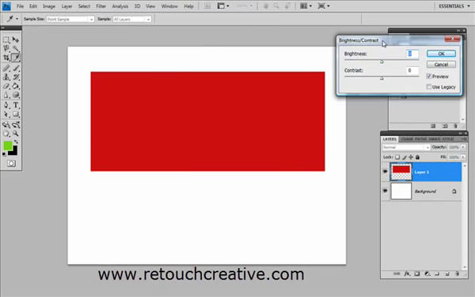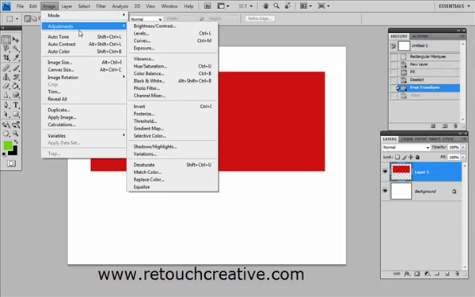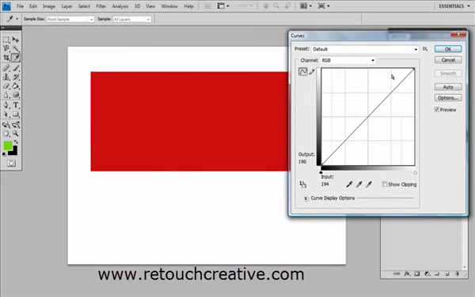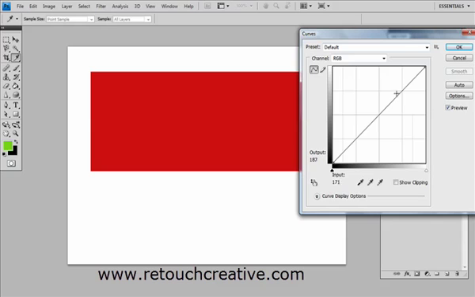You should just experiment with them. As you can see, brightness and contrast, we'll change the brightness and contrast of the image. Also, curves will give you more flexible control over the brightness and contrast. You can add as many points as you like. Also, you can work on the red, green, and/or blue channel, or all of them at once if you like.